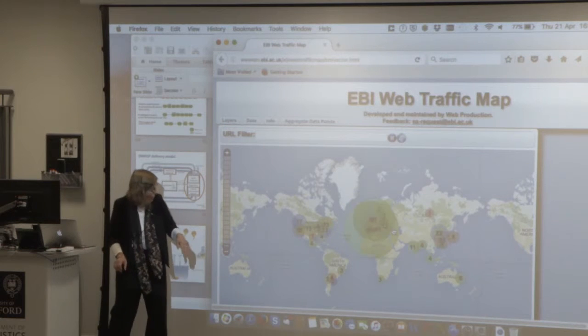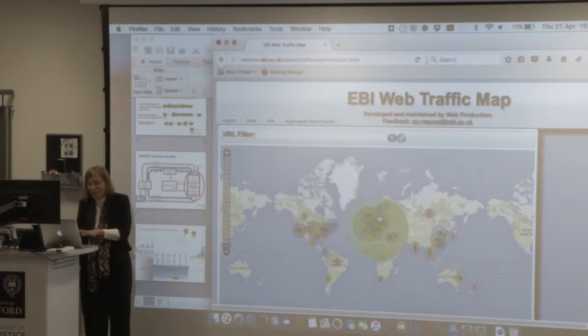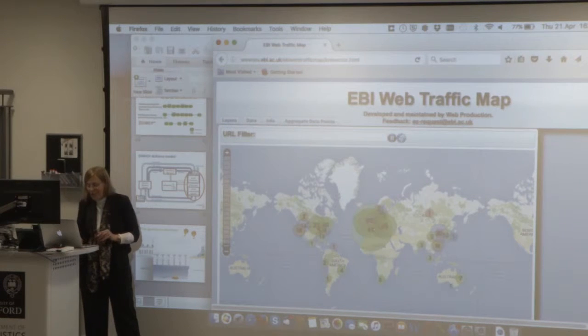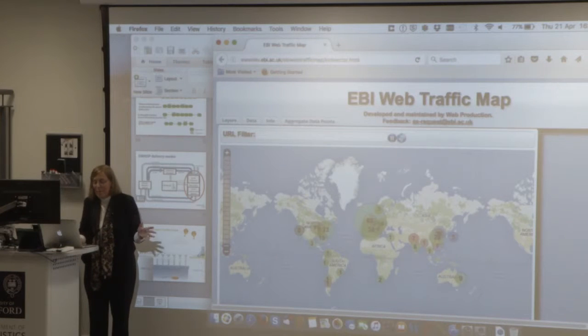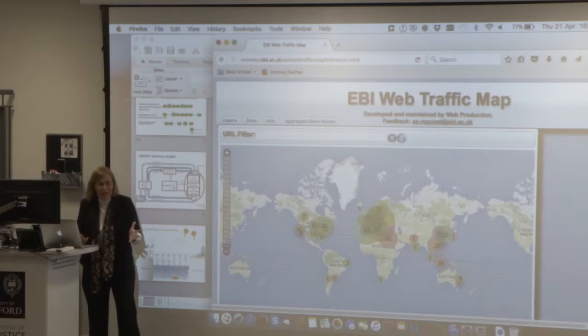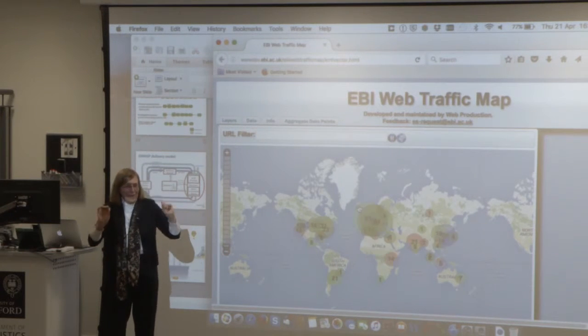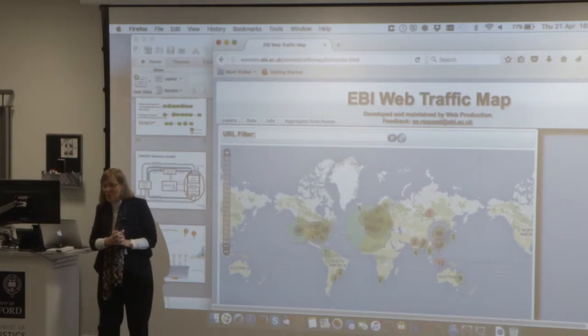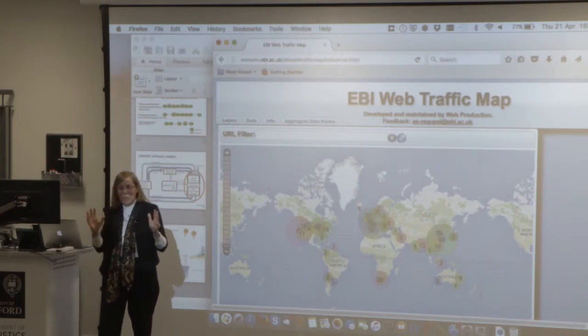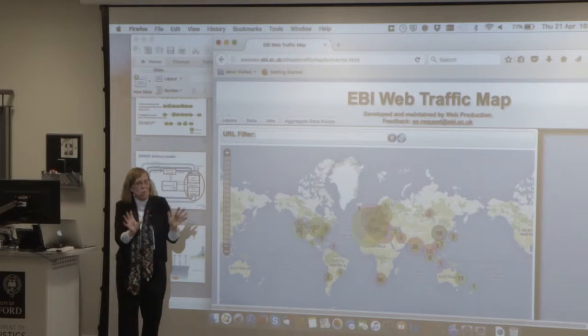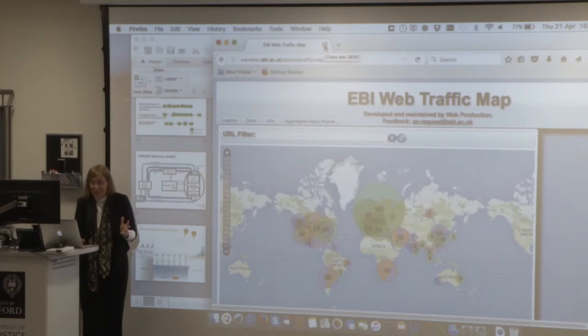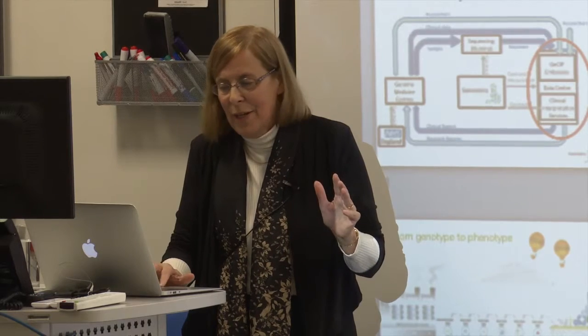The US obviously changes with the time of day. Europe is obviously a big splodge here, but usually Australia goes to sleep round about now, so there won't be much going on in Australia, and the Americas wake up. But I remember I was giving a talk in Iceland, and of course everybody always looks at their place when you show this sort of map. And I said, oh yes, Iceland uses it, but of course there were no users, and I thought, oh no. And just as I was speaking, up came a hit from Iceland. It was fantastic. So people all around the world really use the data. And I think that is fantastic, because that's what science is about. It's about sharing the data and building on everybody else's data as well.